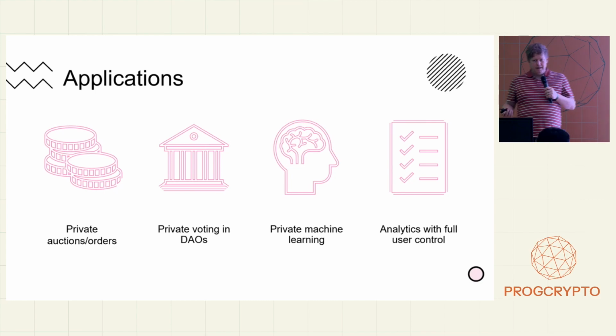DAO voting, on the other hand, using FHE, you can have everyone just simply submit their vote. You homomorphically compute the result, then you can decrypt the result of the vote and then reveal that to everyone. And so nobody's vote ever gets revealed, and you can do it with fewer chain interactions. You can also do private inferences. So I can encrypt some data, send it off somewhere. They can run a machine learning model on it, send me back an encrypted result that I can decrypt. And you can also do data analytics and things like that.